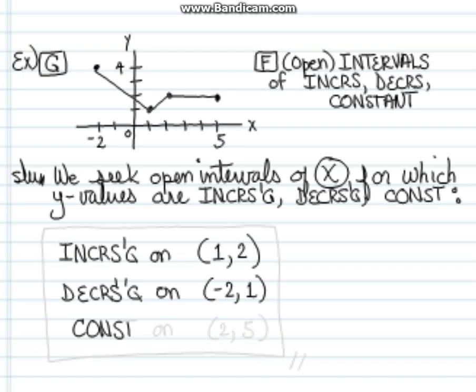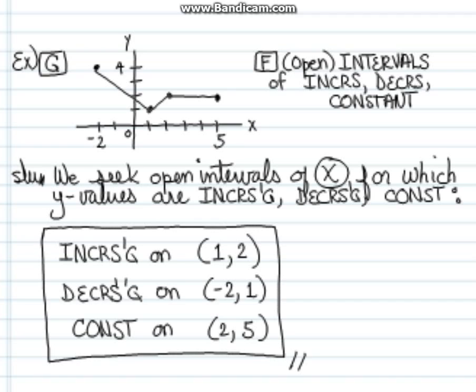Now for the constant function, we're going to find the interval of x values for which the ant is walking flat. It's a constant function on the open interval x values from 2 to 5. And all you do is look at the graph, look at the ordered pair that corresponds to x equals 2. That's where it starts walking flat, the little ant. And then it continues to walk flat all the way until you get to the point on the graph that corresponds to x equals 5.